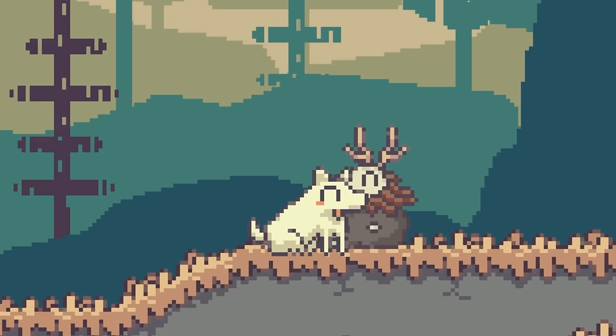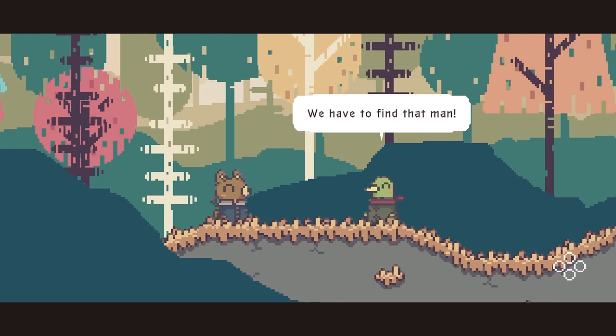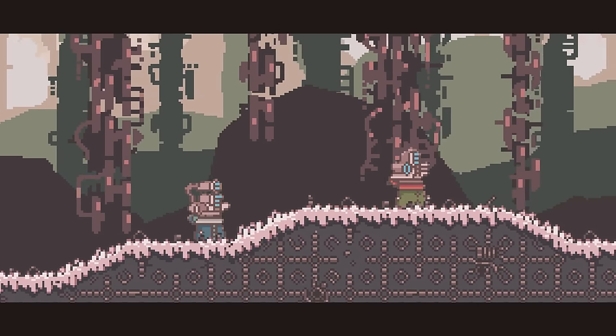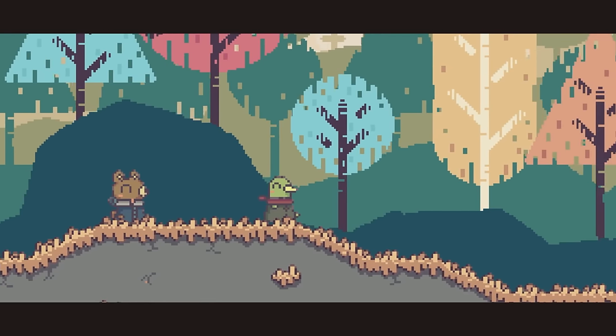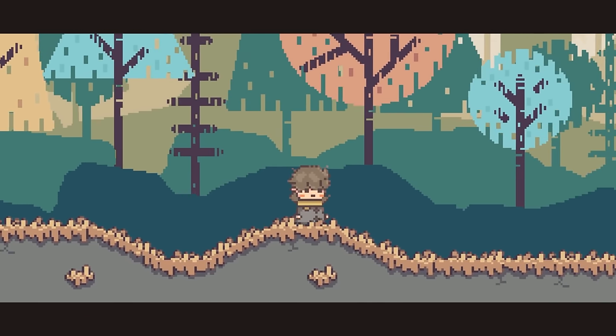Oh, what flowing locks he has. We're gonna be traumatized. We have to find that man. Yeah, he must be over here somewhere. He must be off to the right. Off to the right. Look at that. What are we seeing? Is it gross? Oh, it's a guy. It's that person.